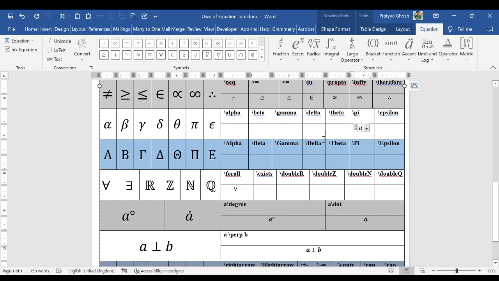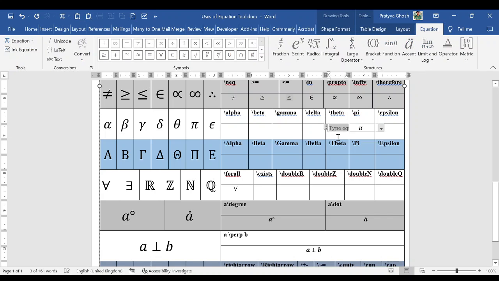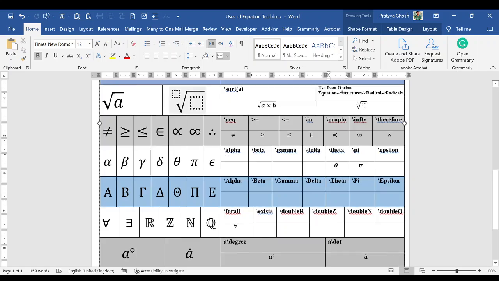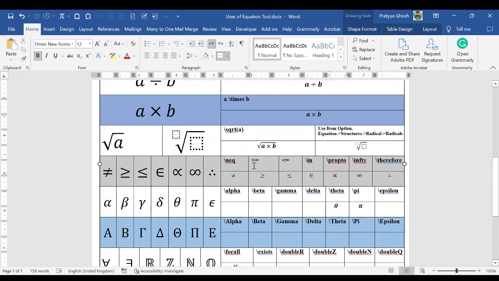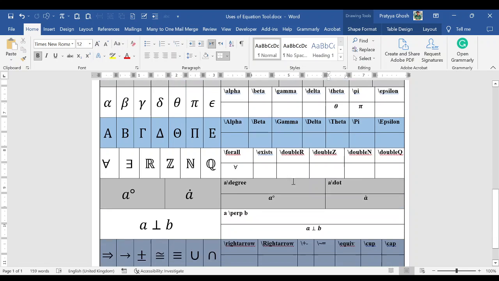Also, you can use shortcuts, that's Alt and equals, and then type theta, and you get your desired output. So this is how you write equations in the MS Word equation tool.